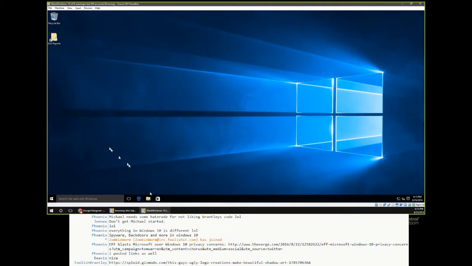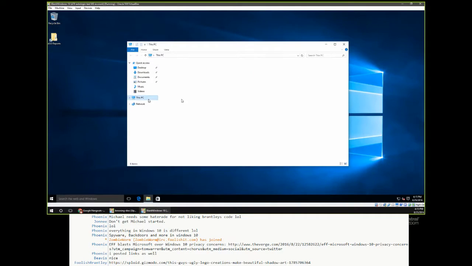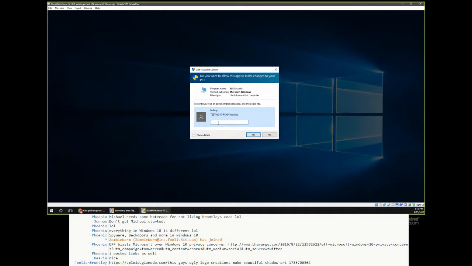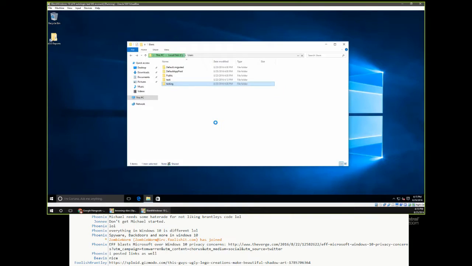All right, so it finally started up for me. So let's get d7II started. And of course I put d7II on the desktop, so I have to go around to get to that.